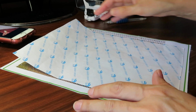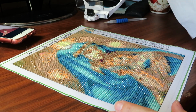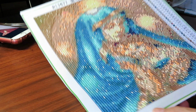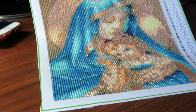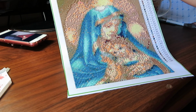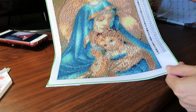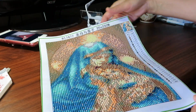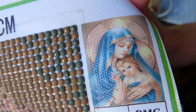But first, I'm gonna show you what we're gonna work on today. I posted on my group yesterday a picture that I'm making. Okay, hold on, let me zoom out the other way. So, Virgin Mary and a baby Jesus. Here's the close-up picture, so you can see how it's gonna look.